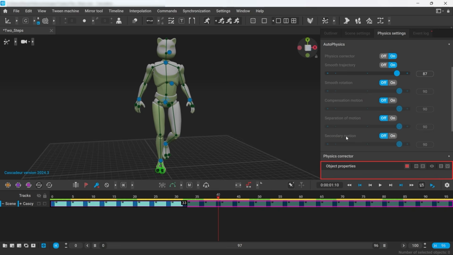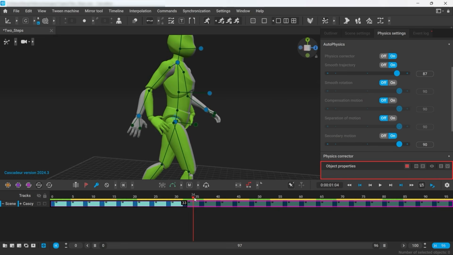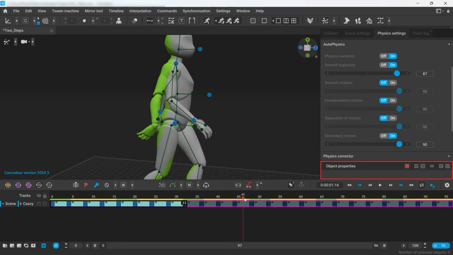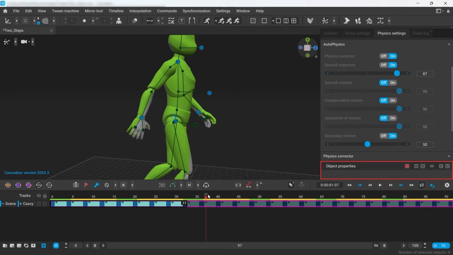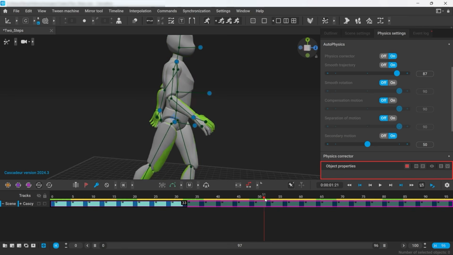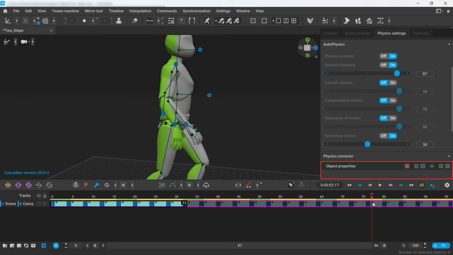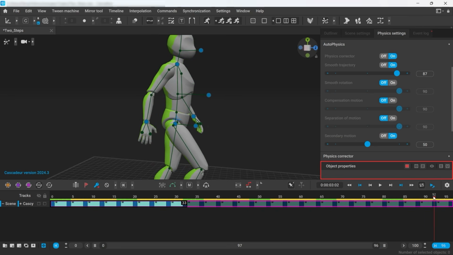I also want to show you the secondary motion filter. Let's turn it on. The secondary motion filter will make the arms swing. You can always play around and adjust the numbers to see how it affects the filter. The bigger the number, the more arms will be swinging. You can adjust these numbers depending on your animation. Just give it a try and decide which one works for you for each and every animation.